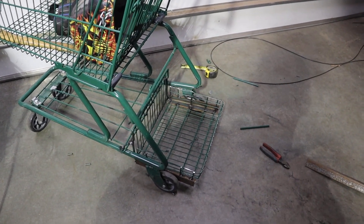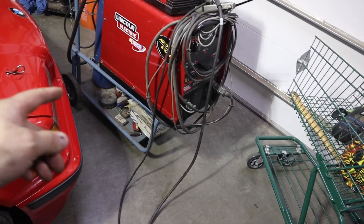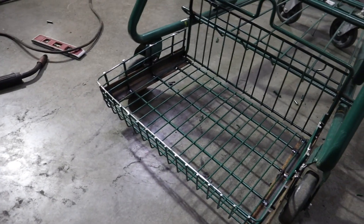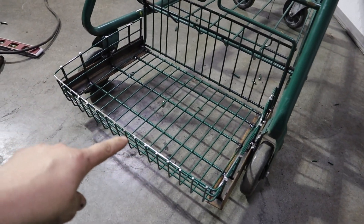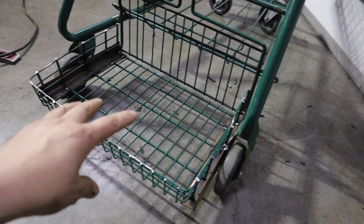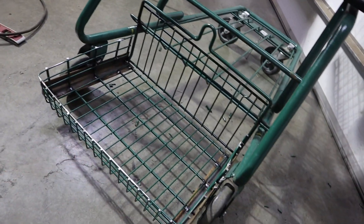Alright guys, here's a little update — I've been working on this for a little while. So I chopped the front of the cart off to the length of this welder here, and then I repurposed it down at the bottom. I repurposed it down here with a couple pieces of flat bar, and my 200-pound ass can stand on that and it doesn't move, so that's good — it's gonna have two heavy bottles on there. I also repurposed a piece I cut off to make this into a little basket, so I can put extra wire and tips and whatnot down there.